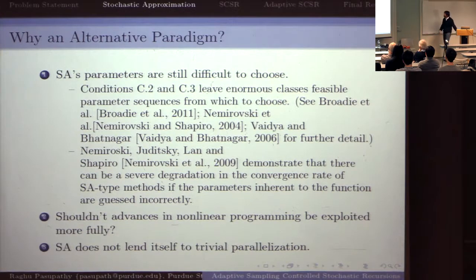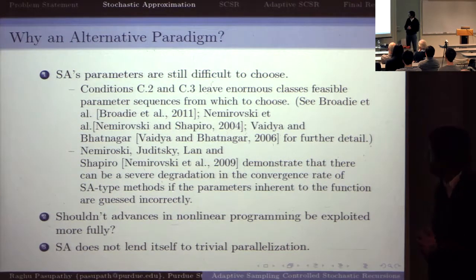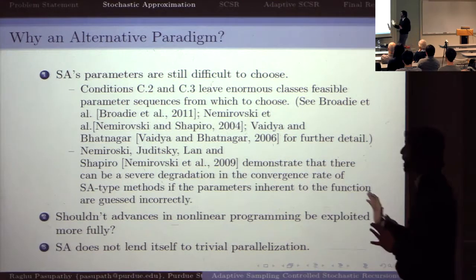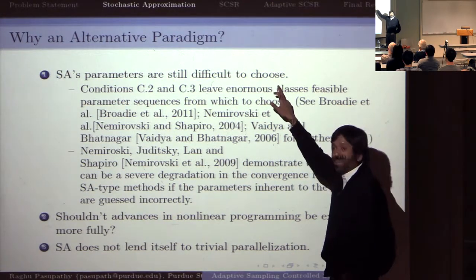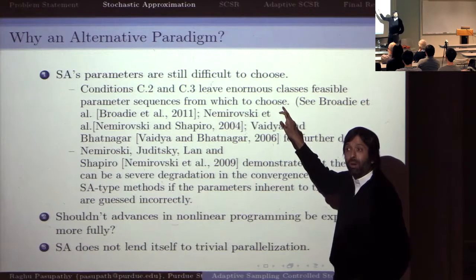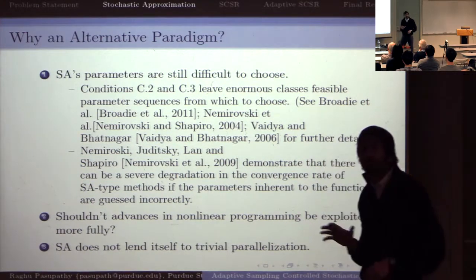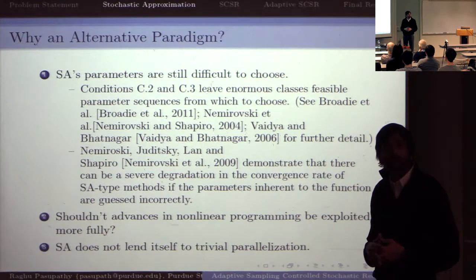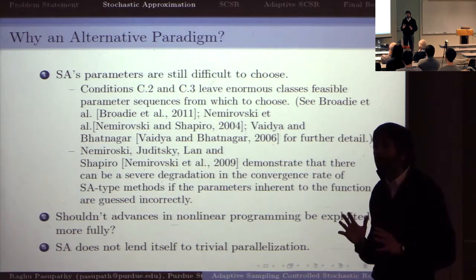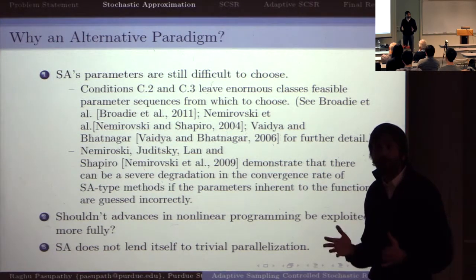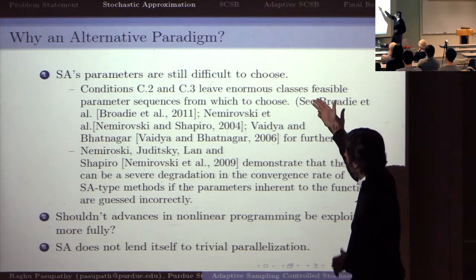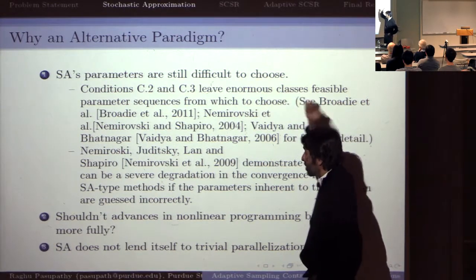Okay, so why do we even need to challenge this? What is the problem with stochastic approximation? Without going into too much detail, it's interesting how that question is answered depending upon the particular community you ask. If you go to the EE community, for example, they're really big proponents of stochastic approximation. It works for them, so to speak. And so you'll have a lot of backing towards stochastic approximation.